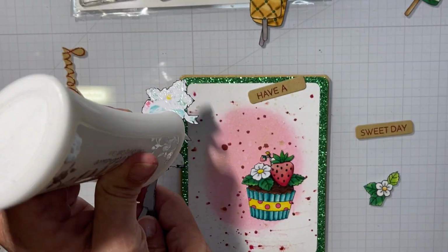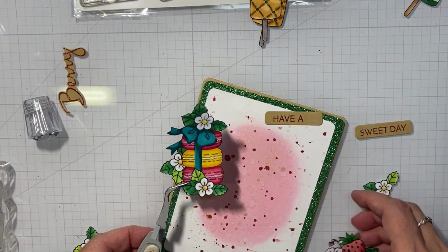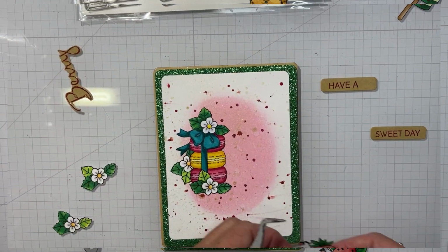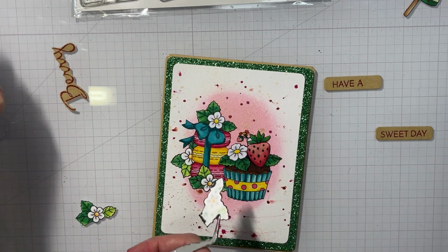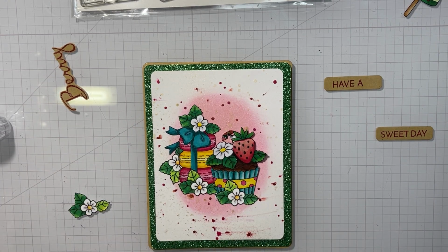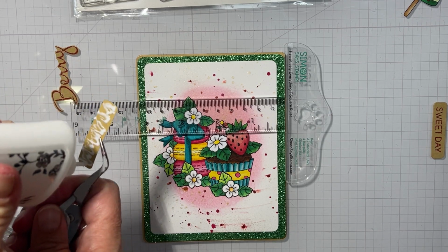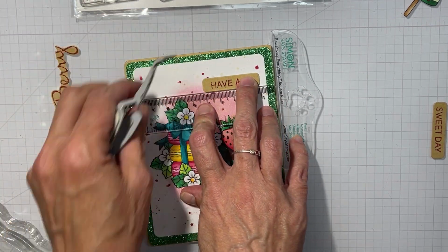So we have our macarons all tied pretty, and I stamped out, see that leaf and flower on the cupcake? I stamped that out several times so I could use it by itself as greenery and decoration. And that's what you see me doing here for placement. And hence the sentiment, have a very, very sweet day, because it's filled with sweets.